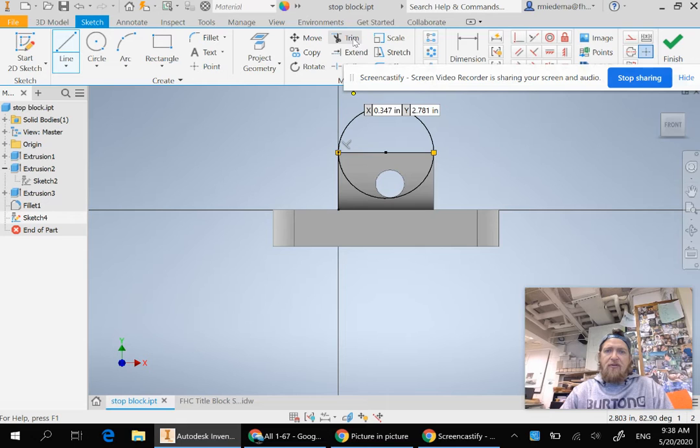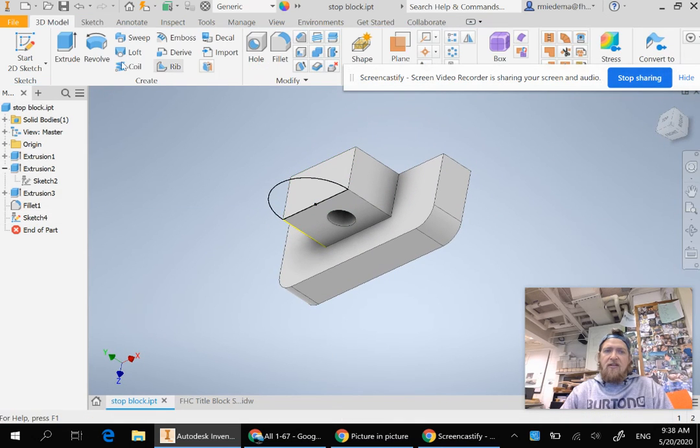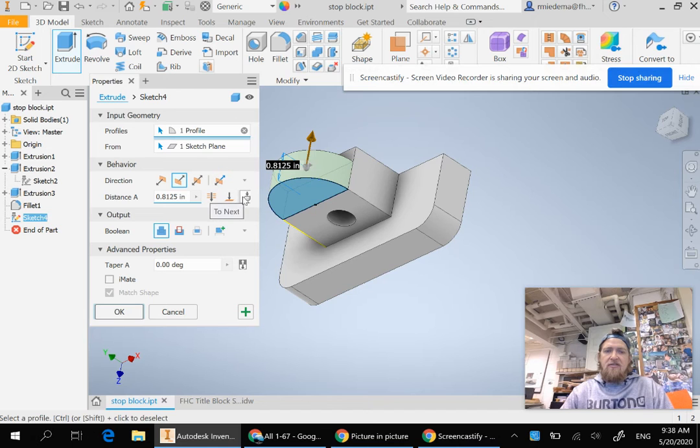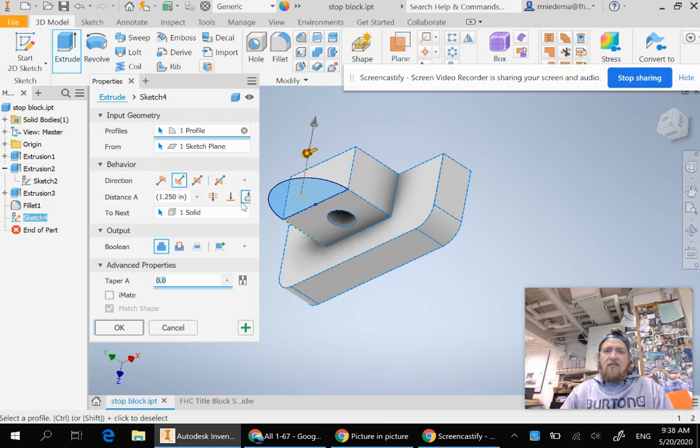Trim is a little different here. I'm going to grab trim. I'm just going to left click and slash through things that I don't want. Finish the sketch. Kind of see what I got there. I want to go extrude and pick the surface. If I remember how deep that is, it was 1 1/4. I can put that on there. I can also go to next, which is one of these options here. And I'm just going to go to 2, pick the back surface. I'm just going to go from the front to the back.